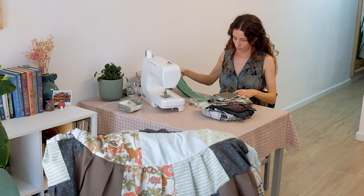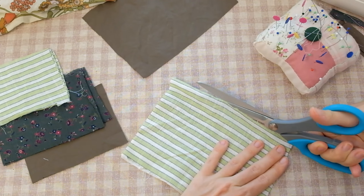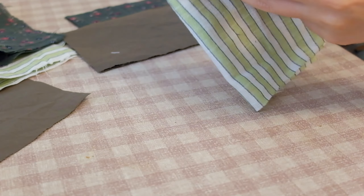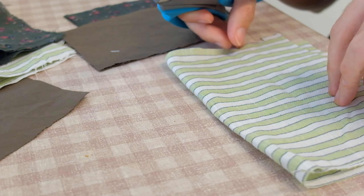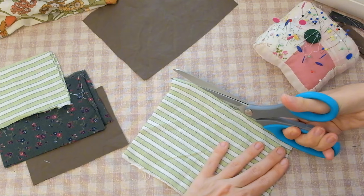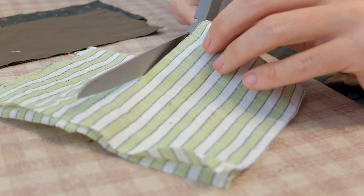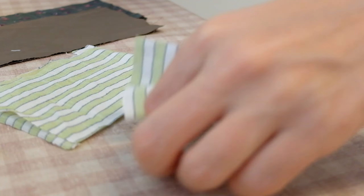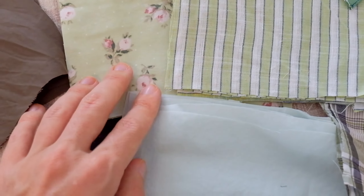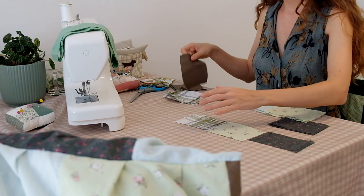I was doubtful about how to make the top of the dress. In my first sketch I drew ties on both shoulders, but seeing it already has too much going on with the seven fabrics, I thought it would look too overloaded. I had these green straps that were too small to use for the rectangles, so I saved them to make two straps. For the bust, I decided to follow the style of the skirt but with rectangles twice as small, so it matches but at the same time stands out a bit.